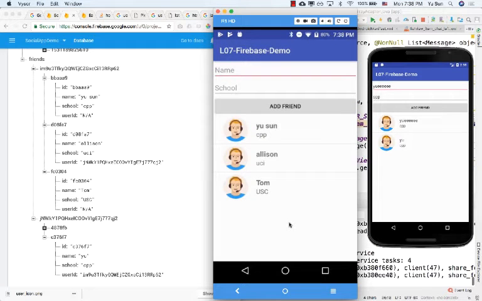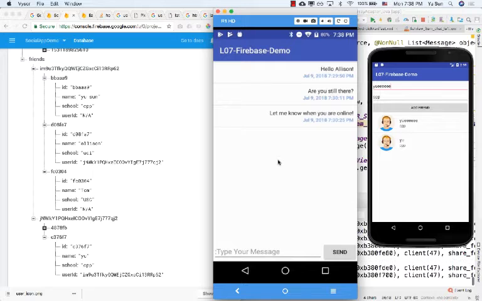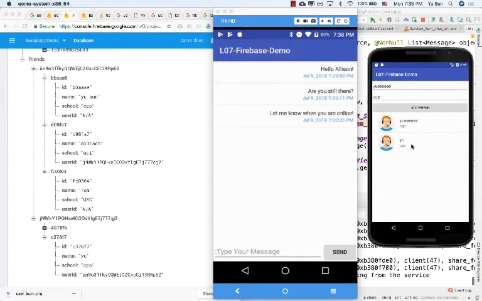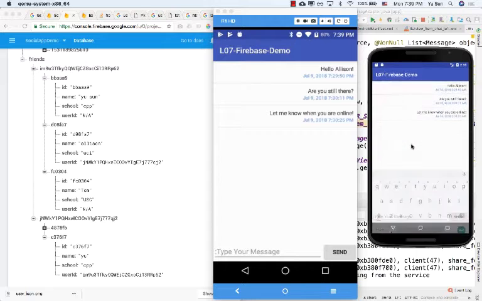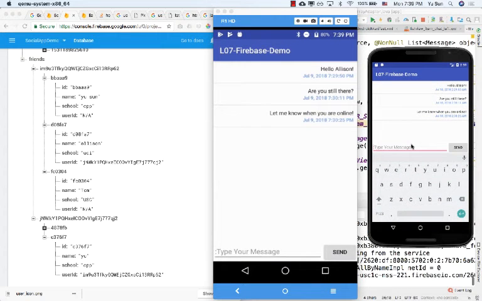All right. So when I click on Allison, I can see this chat view. But when Allison clicks on my view, she can see exactly the same message. And now we can actually start a chat.